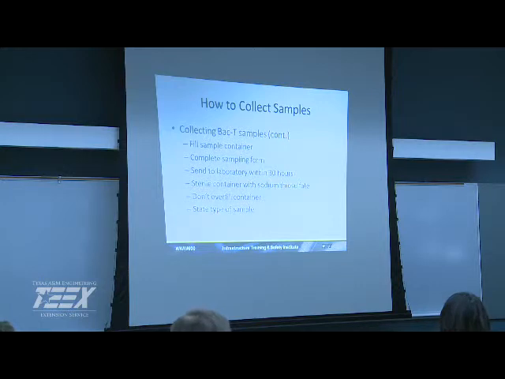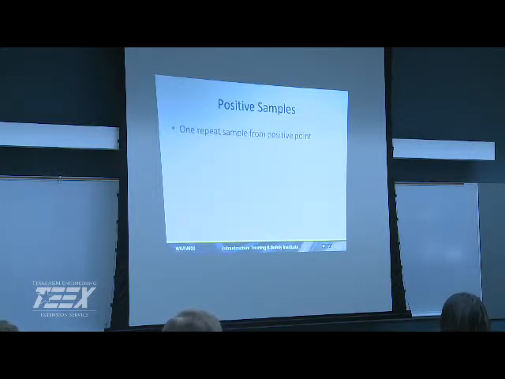Okay. What do we do if we have a positive? How many do we have to pull? What's the rule of thumb? Well, if you only have one a month, you have to pull 5, right? Okay. So you're pulling 3, but then also if you're on groundwater, you're pulling from your source, or you're requiring them to pull. They have to do 5 the next month. Systems who take 1 have to take 4 repeats. Okay. Systems who take 1 and 5 can take 3 repeats. Systems who take less than 5 a month, if they have a positive, the month following, they have to take 5.